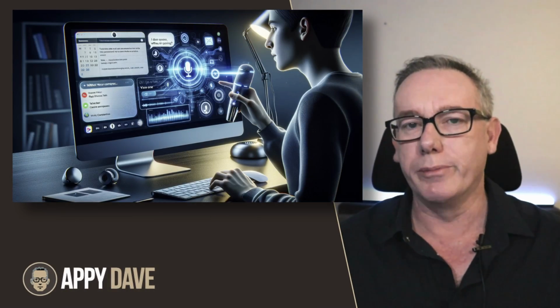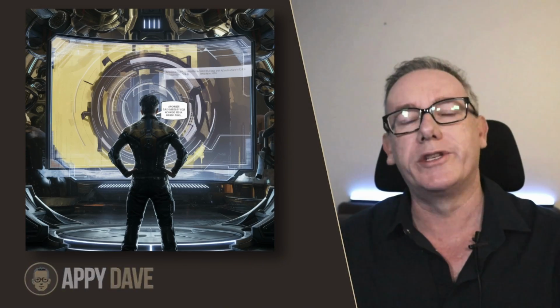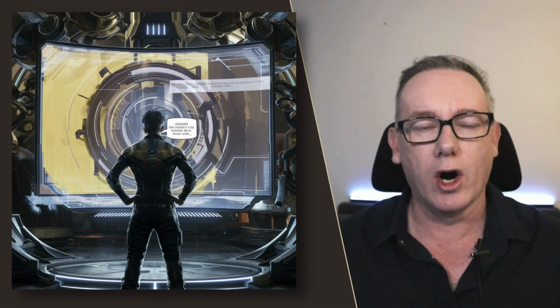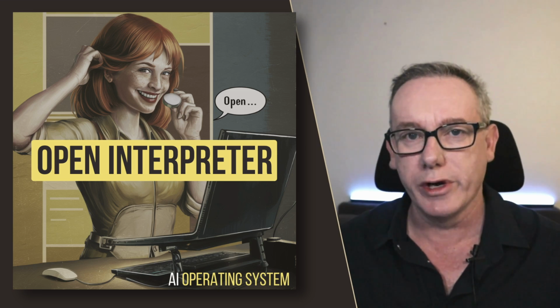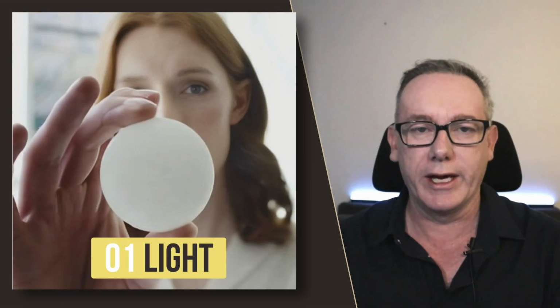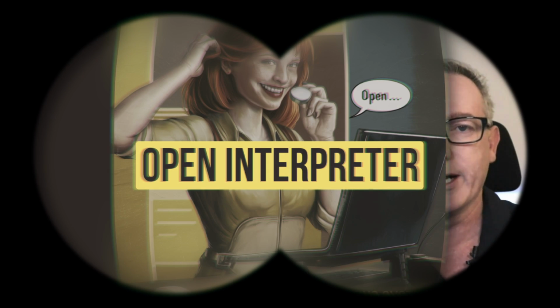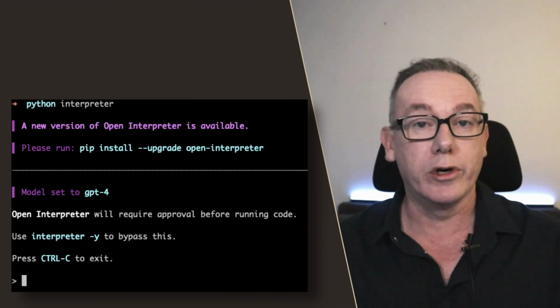Imagine controlling your computer with your voice, maybe the way that Tony Stark does with Jarvis in Iron Man. Well, over the weekend, a new AI operating system was made available for preview. It's called Open Interpreter, and with its companion application, O1 Lite, it's designed to be spoken to and perform different tasks using LLM technology. And what I did was downloaded it, installed it, and got it running.